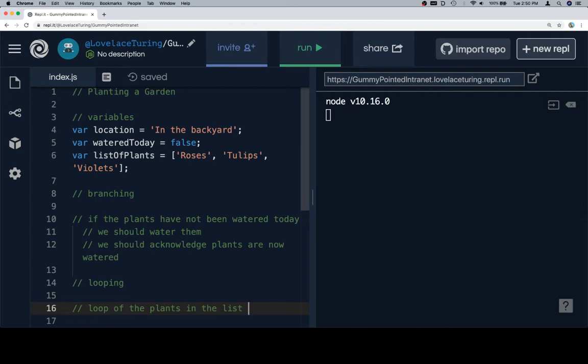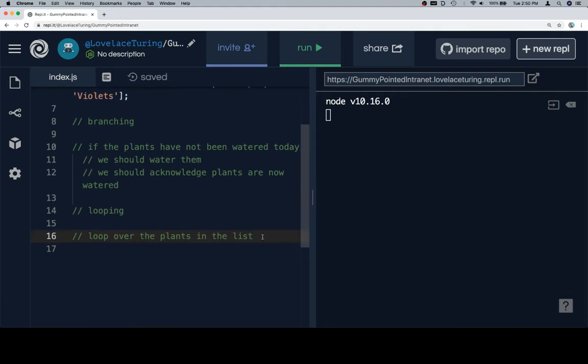So, loop over the plants in the list and log each one to the console. That's always a good place to start, because if you can log something to the console, you've successfully accessed that value. So if you can log it to the console, you can usually call a function on it. You could affect it with an operator or a method. We could return that value, and all those tend to be syntax related issues, provided you actually know how to use the expression to access the value itself.